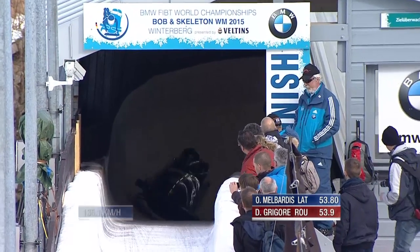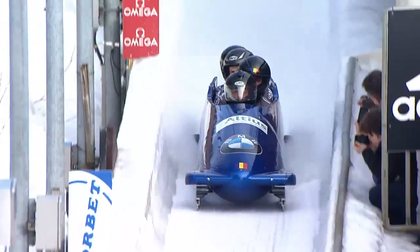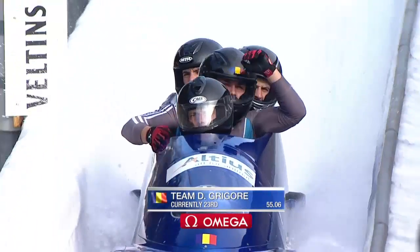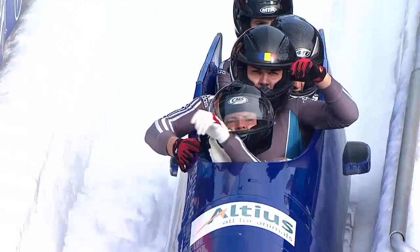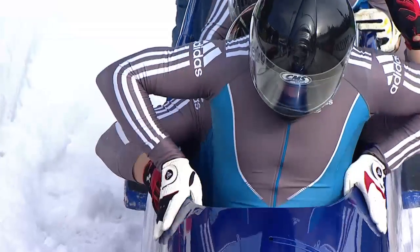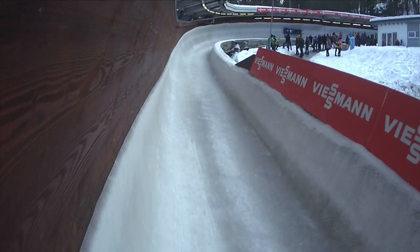He's right about Kelly Humphreys, about 125 out. 26. So 500s behind Kaylee Humphreys, 23rd place for him, 22nd for her. Romanians participate in every discipline here, 2-man and 4-man, women's bobsleigh, men and women's skeleton, and they were in the team race as well. They certainly embrace the sport in all its facets.